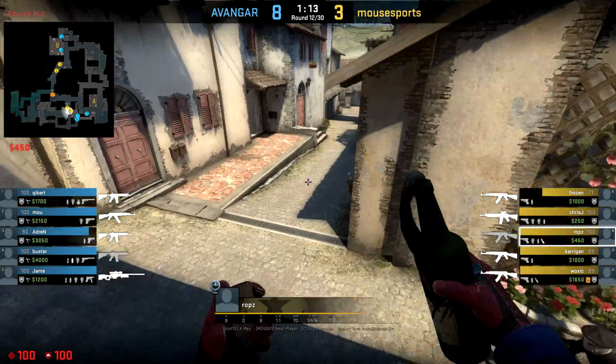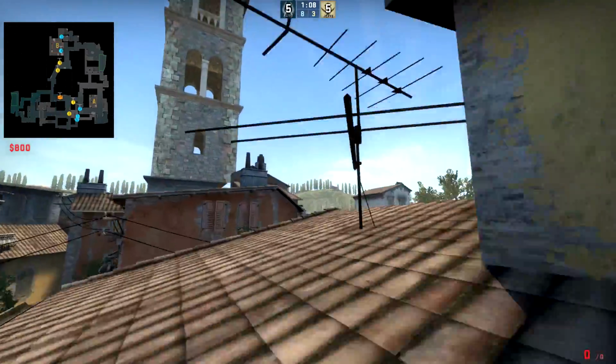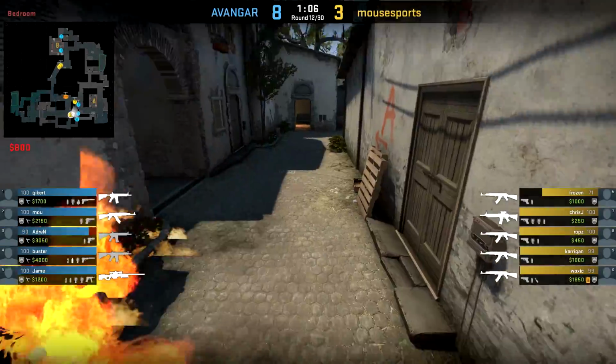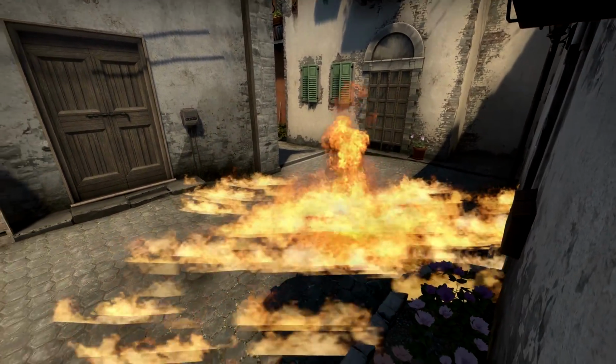Another nade for helping your teammates run out of top mid is this one. It's a Molotov that forces off anyone holding the long angle. This could be combined with another Molotov thrown from top mid to make sure nobody is hiding in the corner.